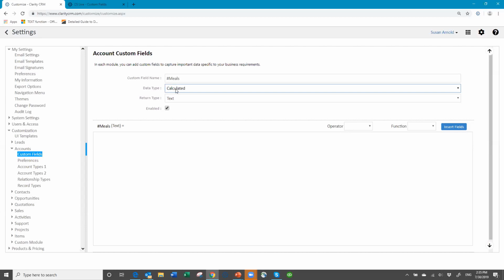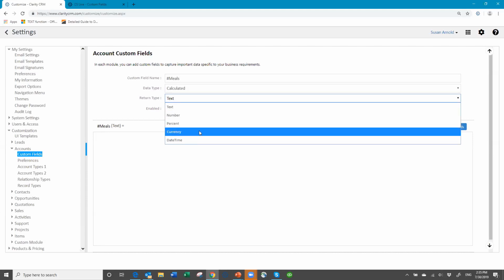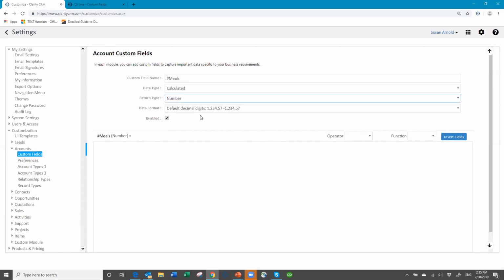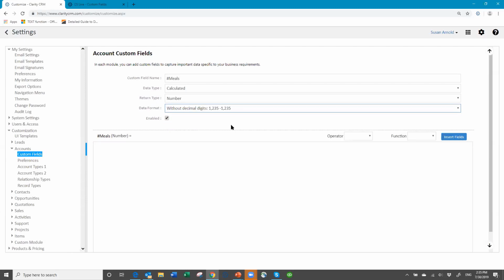When you choose that, it asks what return type you want. You can have text returned, a number, percent, currency, or a date time. I want a number. And again, it asks what number format you want. I want a whole number. And then down here is where I'm going to create my calculation.